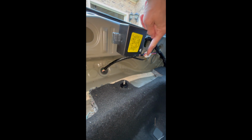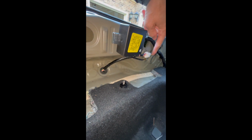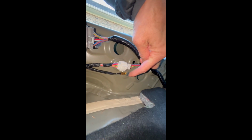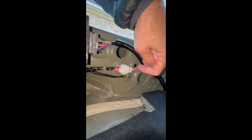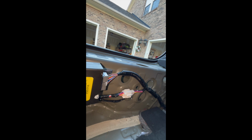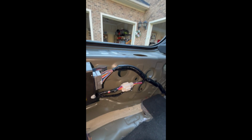All you do is come in, connect this right here, and then you're going to take your ground wire. You can put your ground wire in right there and use your ground screw, and you're just going to screw that down. And with all of that connected, you're going to have all of your wire harness installed.